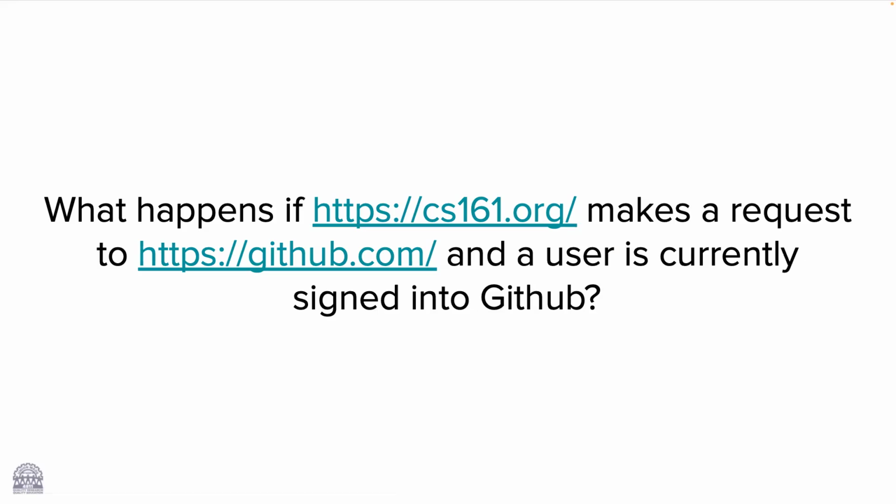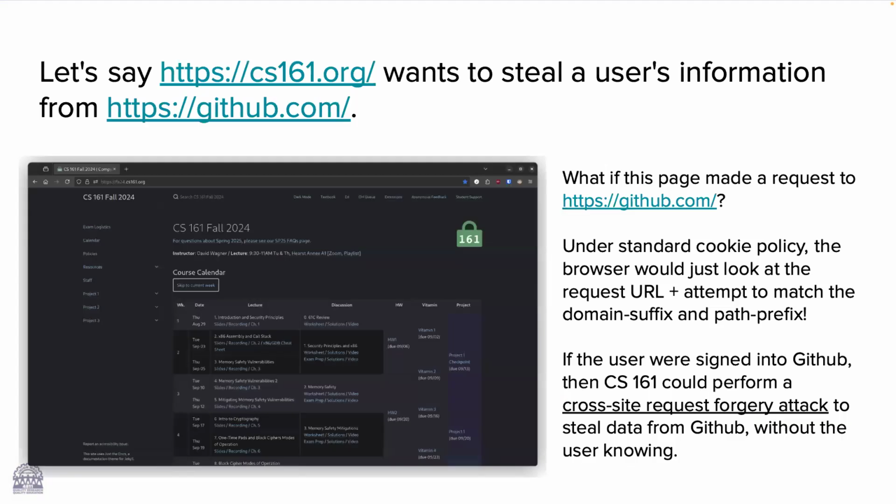So then they're authorized to make requests on GitHub. Yeah, so that gets into cross-site request forgery. Okay, so actually in this case, this is going to go back to the HTTP only thing.